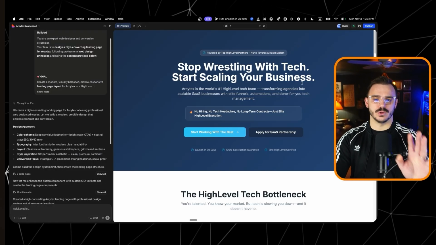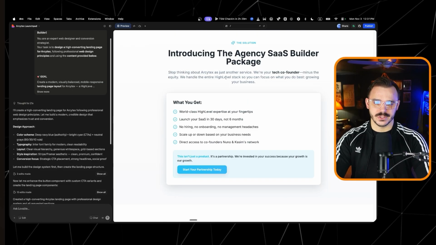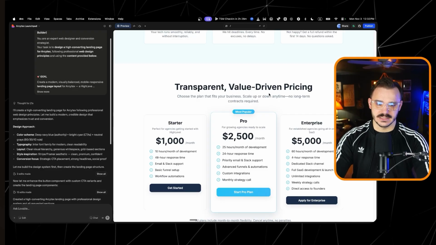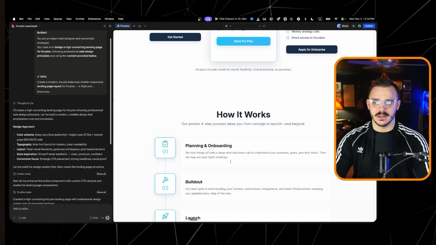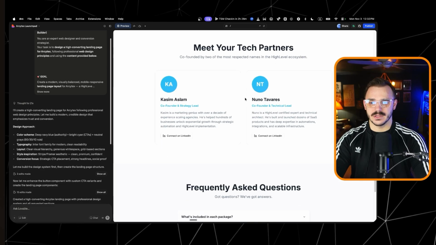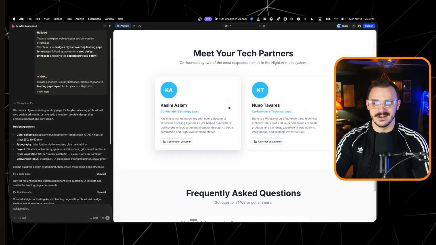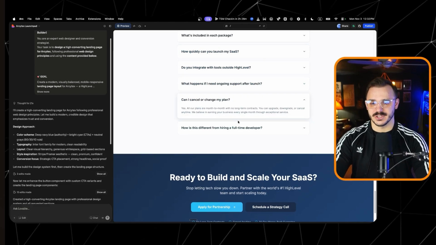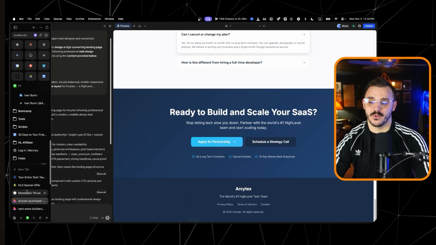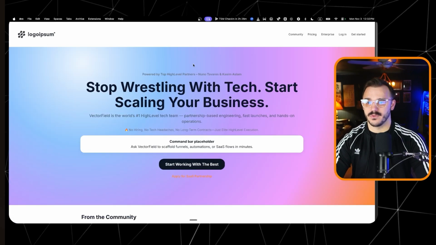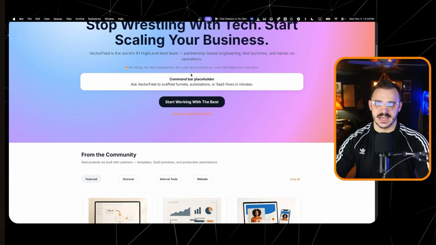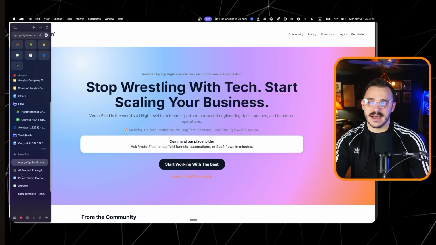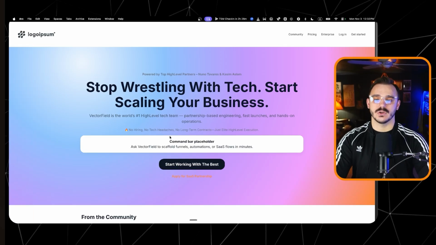So here is a first draft of what Lovable came up with. First of all, you will see that it did use all of my exact content. It didn't hallucinate. It didn't do anything with that. It built nice looking sections that are ready to go. It again added sections for our founders. It added an FAQ with the proper expansion in here. And I used exactly the same prompt for that one, and exactly the same prompt for that one. And you can see here it's 3 sections, 2 of them are irrelevant. So again, I'm not sure the HighLevel AI funnel builder is there yet, but we need to understand that this is just a beta.